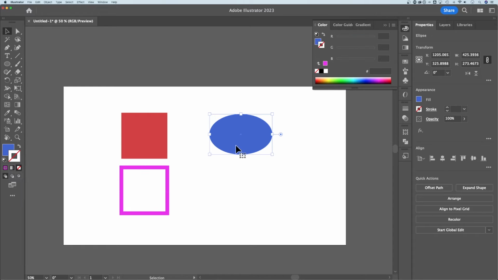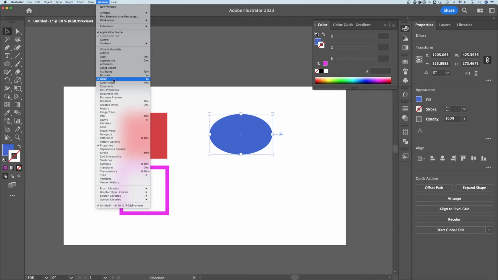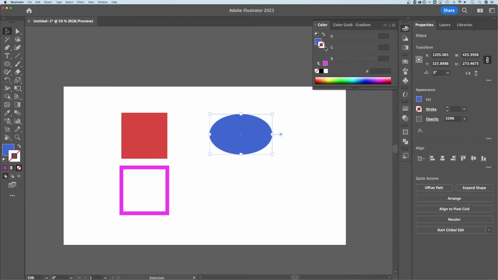Another spot, if I wanted to change this oval, you might have noticed this color window pop up. If you don't have it popping up, you can go up to Window, down to Color. And we have a couple different ways of adjusting the color. You see that same fill and stroke right here, so we could select the fill. We have RGB elements right here. We could adjust these tabs. We could select from this color picker down here.